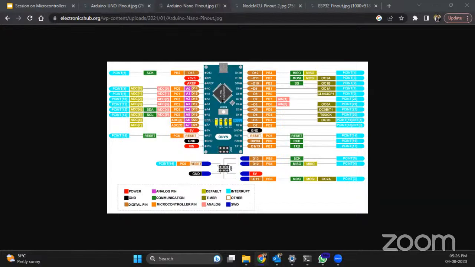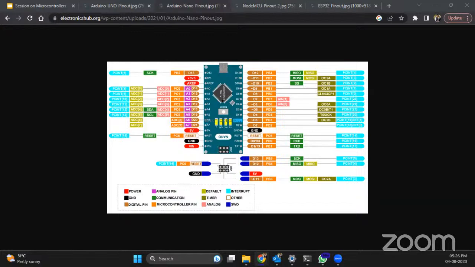Are you understanding? Until you understand how the microcontrollers work, you won't be able to use that particular microcontroller. Let's say the sensor you're using is analog, but you don't know about analog and digital pins.